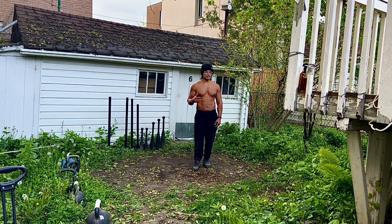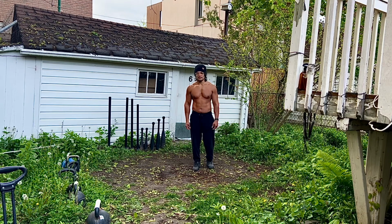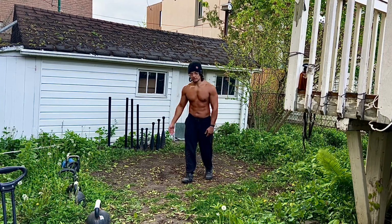And it reveals, at least to me, certain imbalances in my body. And once those are brought to the surface, I can work on them. But yeah, I'm going to do 5 sets of this and then on to the next.